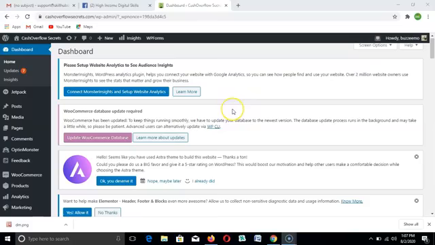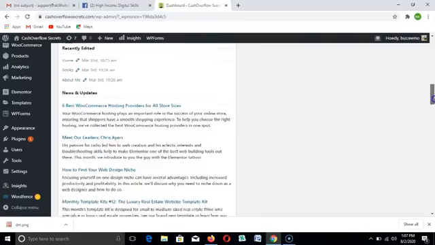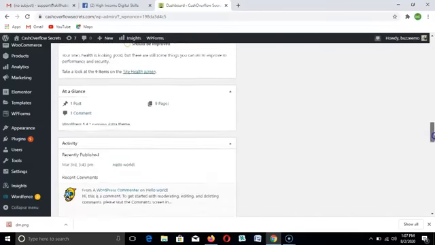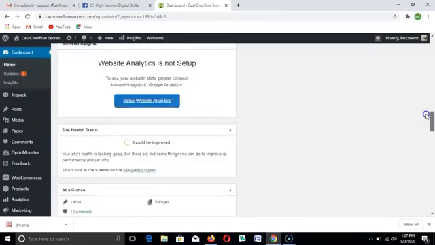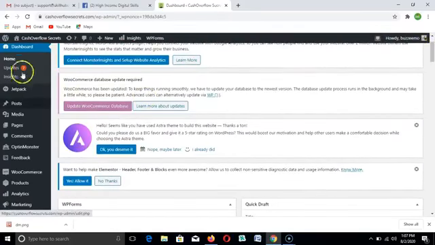So also, this is our WordPress dashboard. This is the back end of your website. So you can see the menu with all the options here. This is how the back end of your website looks like, and only you as the site administrator should have access to the back end of your website. Anybody that has access to your dashboard can change a lot of settings on your website here.